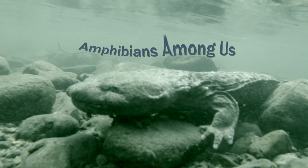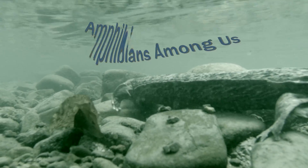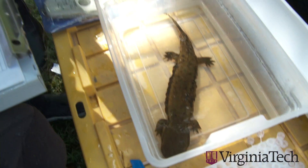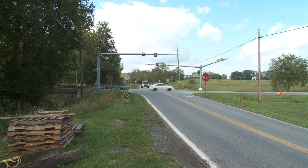The first time that I laid eyes on a hellbender, I was blown away that an animal so large could be living right beneath our feet and most people have no idea of its presence. There's just a sense of awe that you're kind of looking at this living dinosaur in a sense — one that tells a story of what has been happening in the stream for the last 10, 15, or 50 years. I'm broadly interested in how these animals that live their entire lives in streams handle a range of different disturbances on the landscape and in the water.